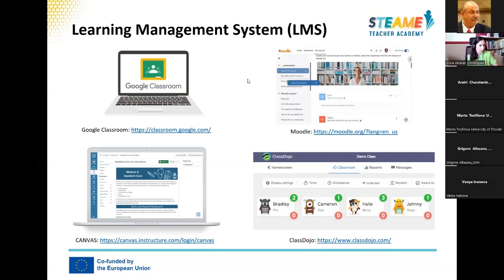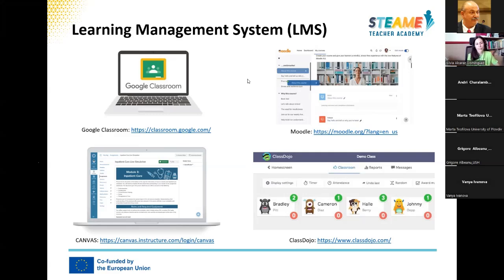So first one is Google Classroom. You may be familiar with it. You can go to the website and create a virtual learning environment with Google Classroom right now. My students do it all the time. You have also Moodle. Moodle is probably one of the most well-known and ancient or old tools of learning management systems, and it's an open source software that you can install in your server, and then you can have courses in there, virtual learning environments there.